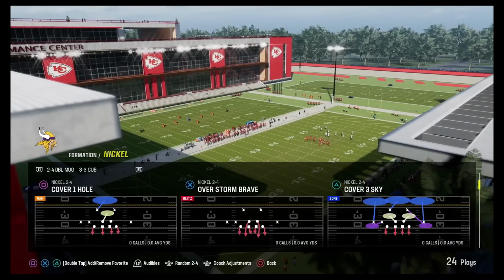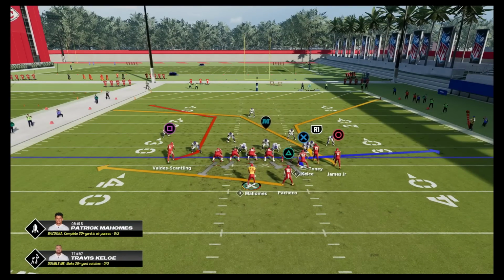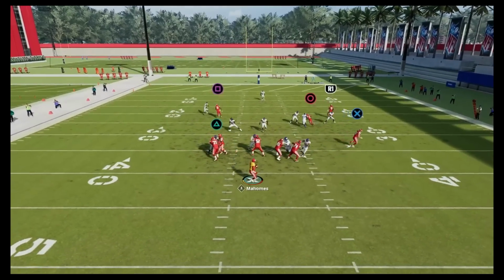PA corner. It's a bad man right here, this PA corner. Look at all the routes that are built in. We got a C route, a corner route, and a deep crosser. You got that running back route I talked about. Like this play, it's just absolute money already built in.